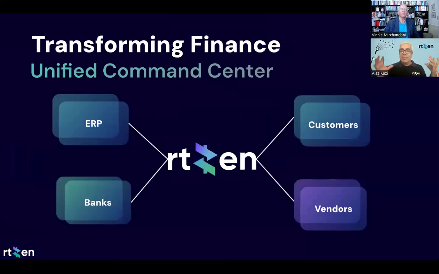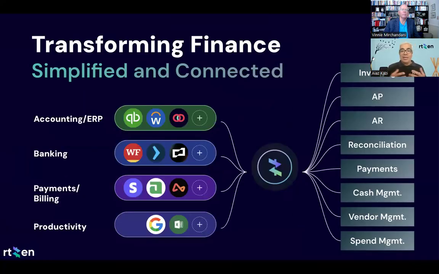So you saw that gobbledygook picture, with the person tearing their hair out. Well, we sit in the middle now, trying to make sure that we are that unified command center that can connect to everything and make your flows a lot easier for the office of the CFO and for your operations. Another way to look at this, when we looked at the landscape picture, and my background comes from TIBCO, which was business integration, and then SAP. In early days, I did integration as well through the NetWeaver platform. This is taking bespoke integrations and putting some sense and some structure into it. You make it easy to connect to everything without having to worry about it, and make everything streamlined through your organization, through your applications.